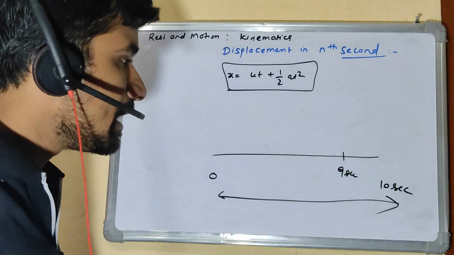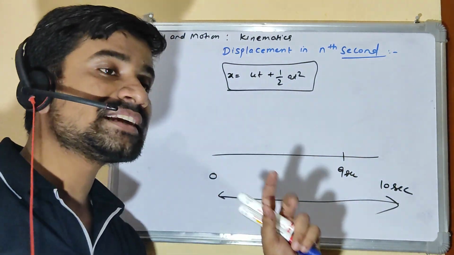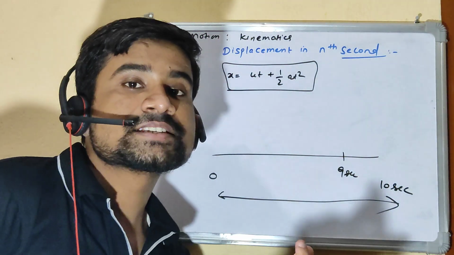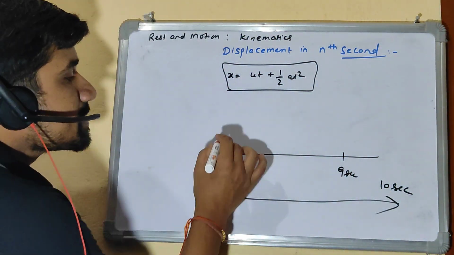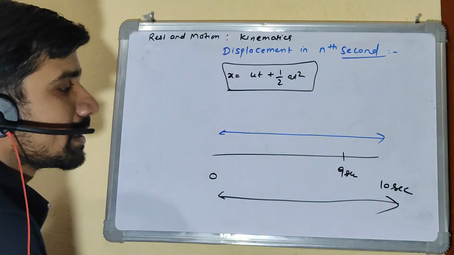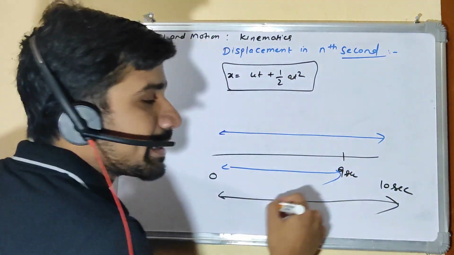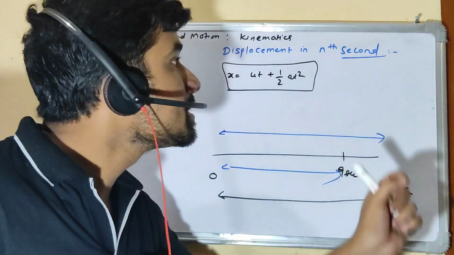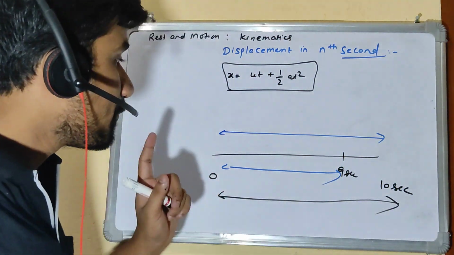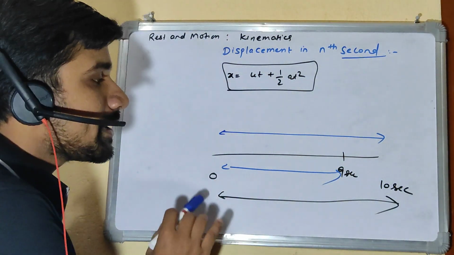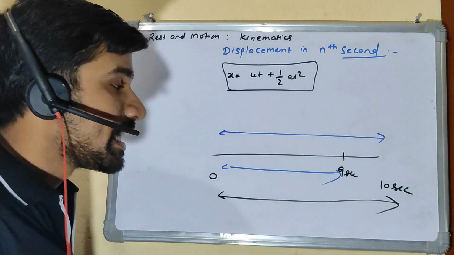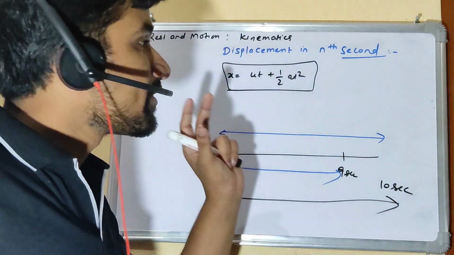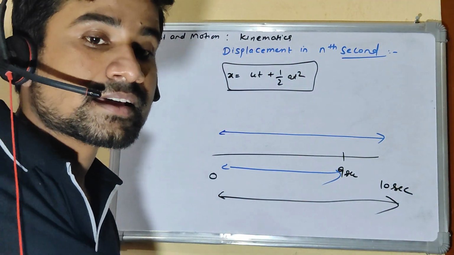Now let's take it like that. If I need to calculate the distance traveled in the 10th second, which basically means between the interval 9 to 10, can I calculate the distance traveled in 10 seconds? Can I calculate the distance traveled in 9 seconds? And if I subtract these two, I'll get the displacement of the 10th second, which is the nth here. Let me repeat: if I calculate the distance traveled in 10 seconds and subtract the distance traveled in 9 seconds, I'll get the distance traveled in the 10th second.